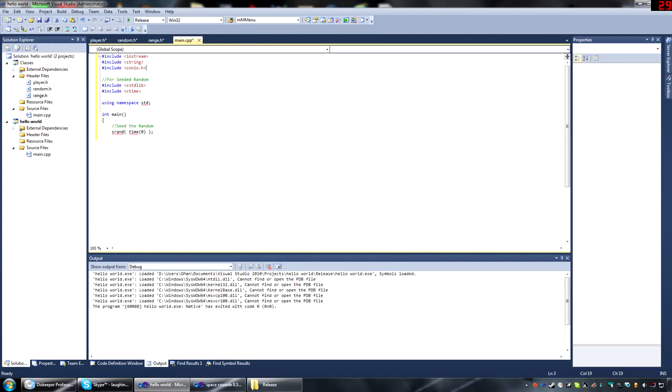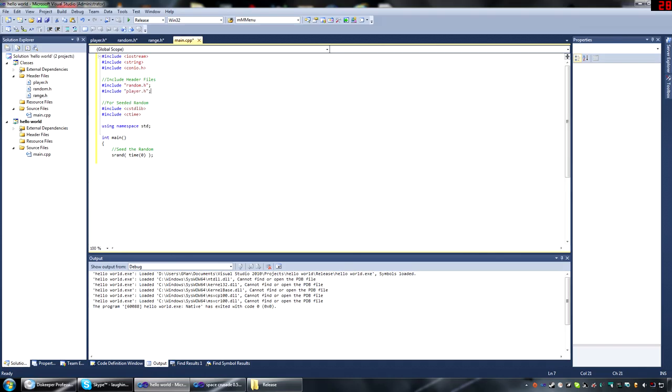Close that now. We also have to include now, though, those header files. Or at least we have to include random to be able to call that. So we didn't use the actual file name in this case, so random.h. You don't need to do range, because range will actually be included in the random.cpp file. So that's not required there. We'll actually go ahead and also include player, just to get a head start on that.